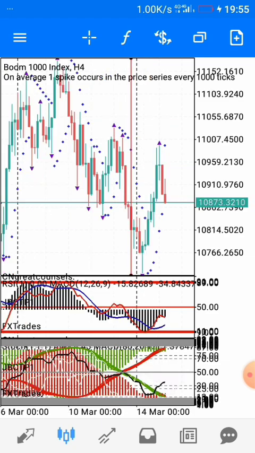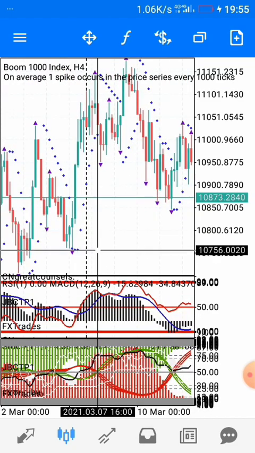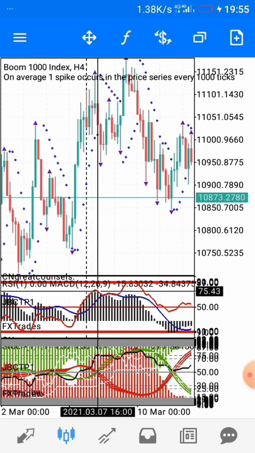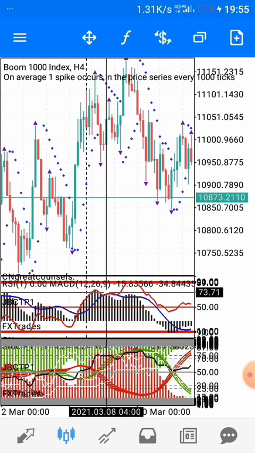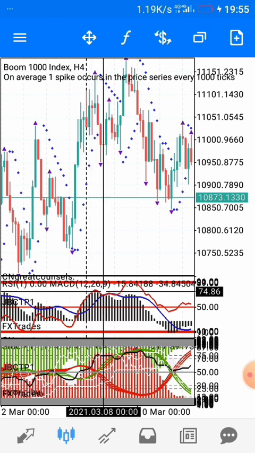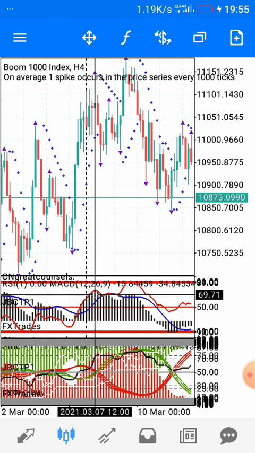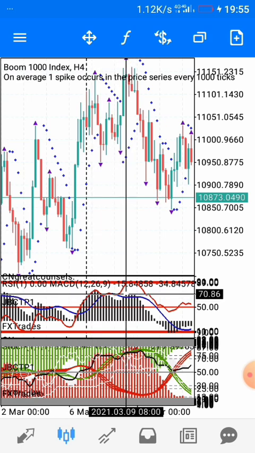Then you zoom back, then the MACD histogram on the first indicator window must be facing up. Remember, for crash it must be facing down, but for boom it must be facing up on the indicator window one. Look at it here, the black histogram, they are all facing up around this place, and this is the place where the conditions were met. Okay, you can place your sell trade.